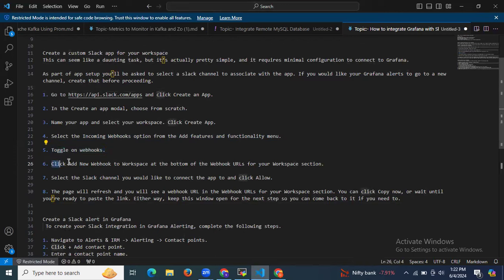Then click on add new webhook to workspace at the bottom of the webhook URLs for your workspace section. Then select the Slack channel you would like to connect the app to and click on allow. After that, the page will refresh and you will see a webhook URL in the webhook URLs for your workspace section.